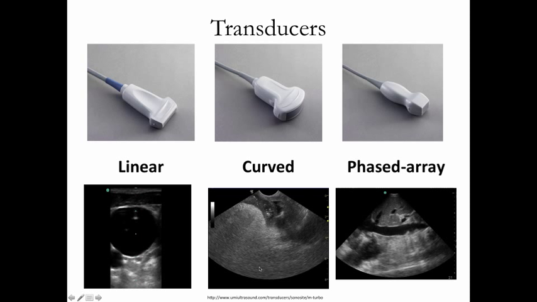The curved and phased array probes, this is an example, I think, of abdominal imaging here. This is, I think, the spleen, but I can't exactly tell here. And then this is an example of the IVC here. So again, it penetrates really deeply, but doesn't give you really fantastic resolution of the images.